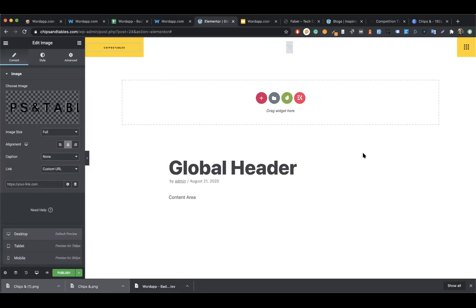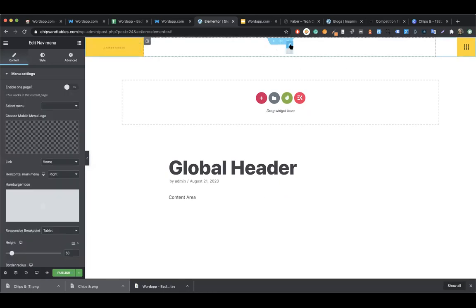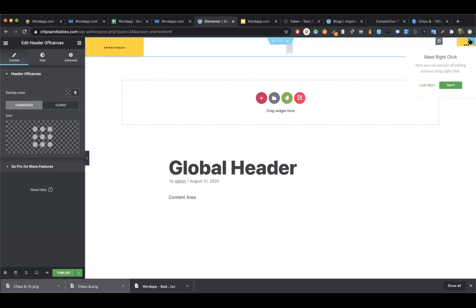I already have a menu section in here. Let's see. So I need to select which menu I'm using. I don't have any menu right now, so I need to set that up first. And what do I have here on the right side? I have some kind of hamburger menu.